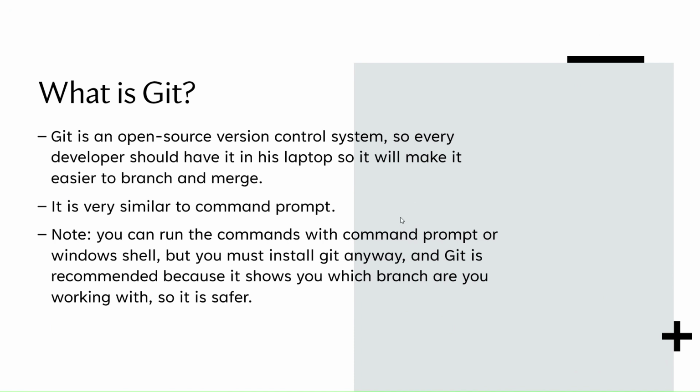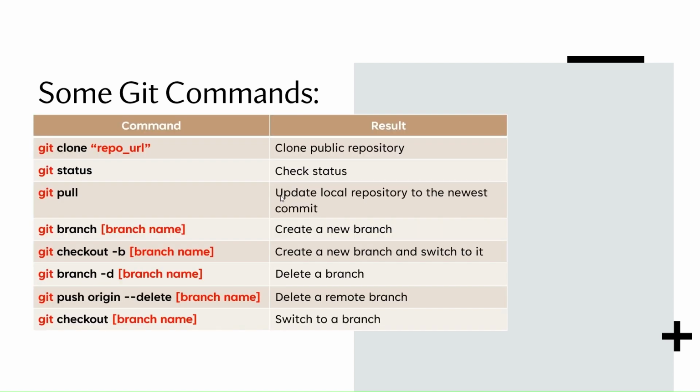You can run the commands with command prompt or Windows shell, but you must install Git anyway. Git is recommended because it shows you which branch you are working with, so it is safer. Sometimes you have to be very careful when you're working with a branch so you will not ruin others' branch and others' code.